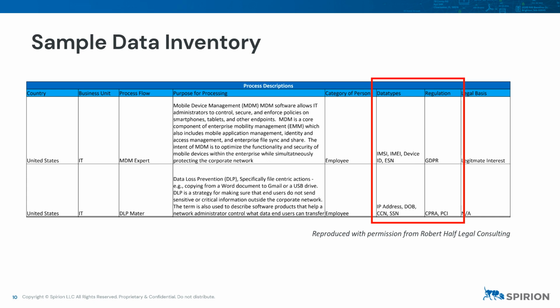Why do you even have this data? We know. And you may think, oh, that's ridiculous. Why would you ever have to write that down? Believe me, companies were punished because they lost data and then didn't know why they had it in the first place, which is pretty embarrassing.